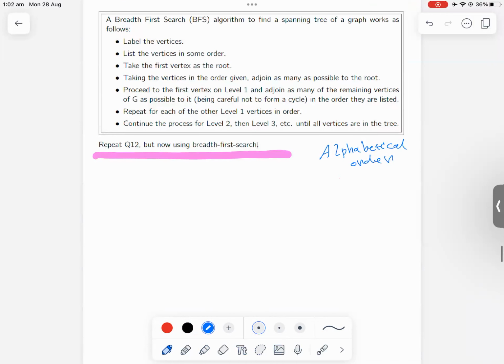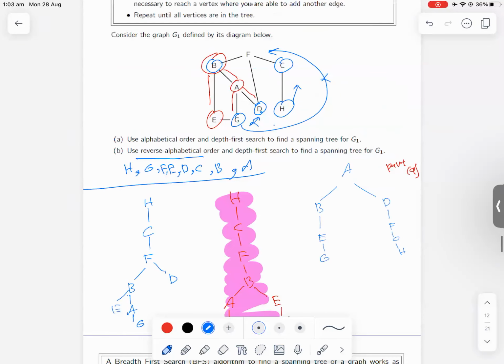So we will label the vertices, which is A, B, C, until H. And so we listed that. Take the first vertex A as a root. Take the vertices in the order given and adjoin as many as possible to the root. Okay, so how many of them will it be?